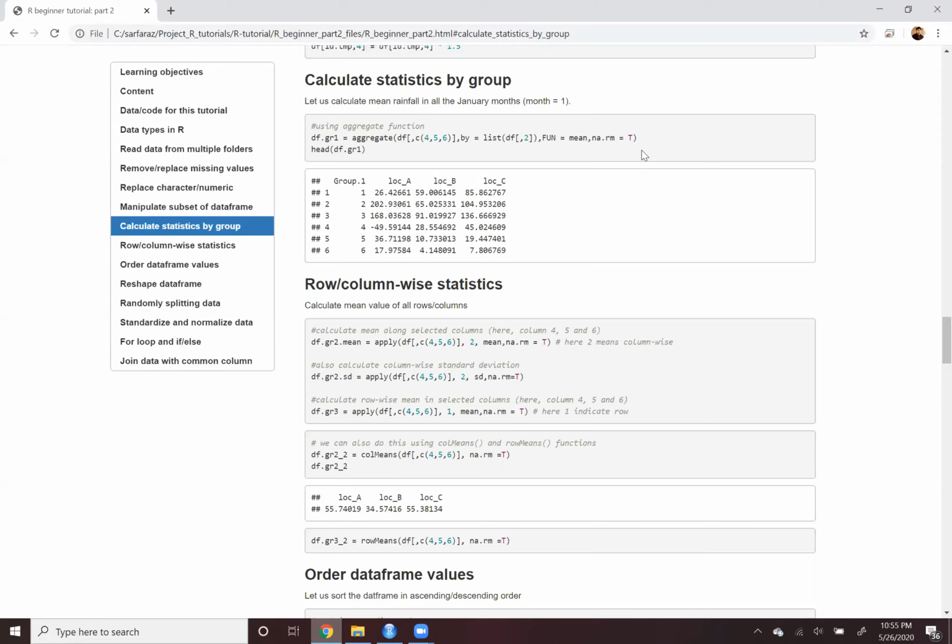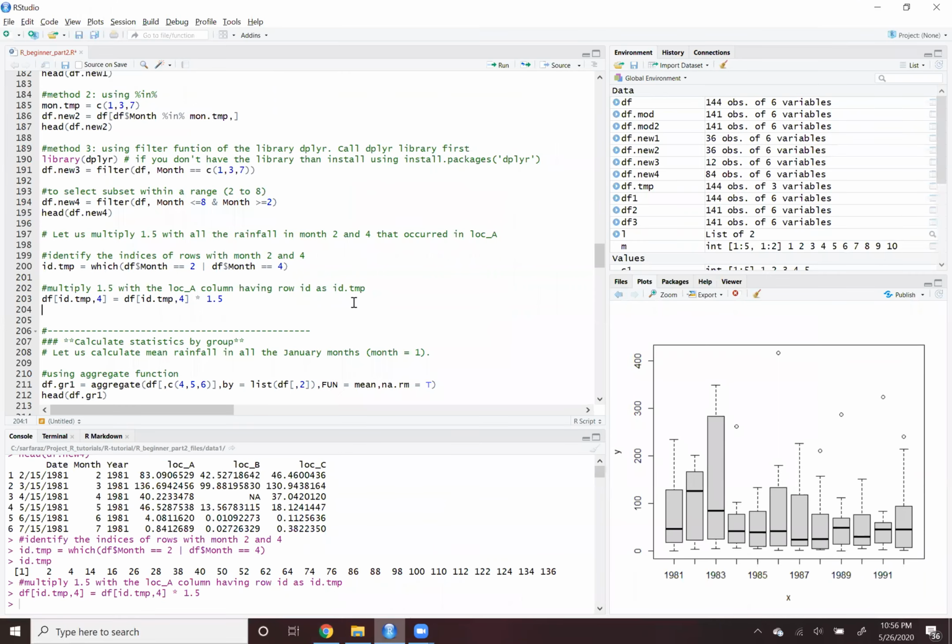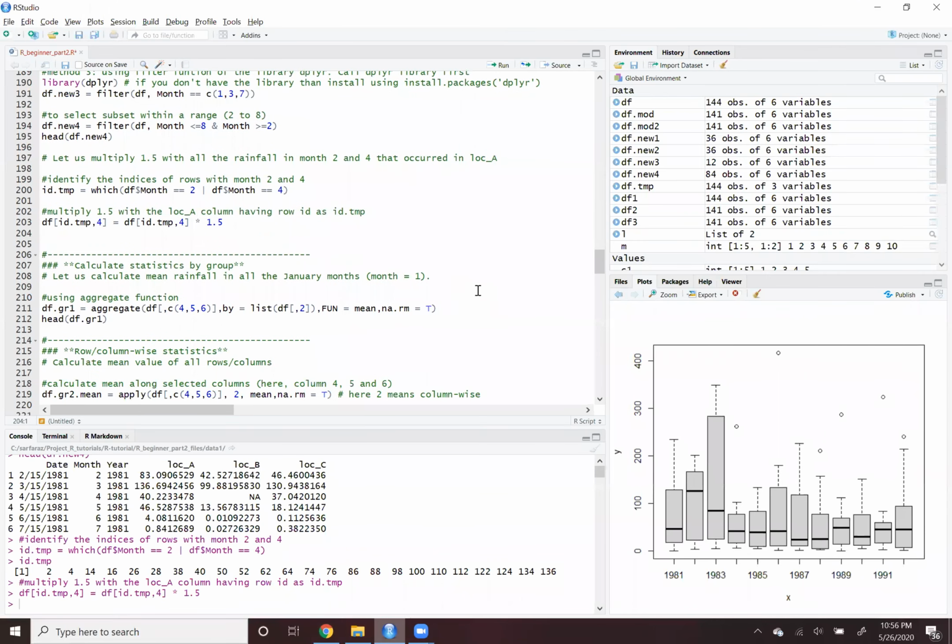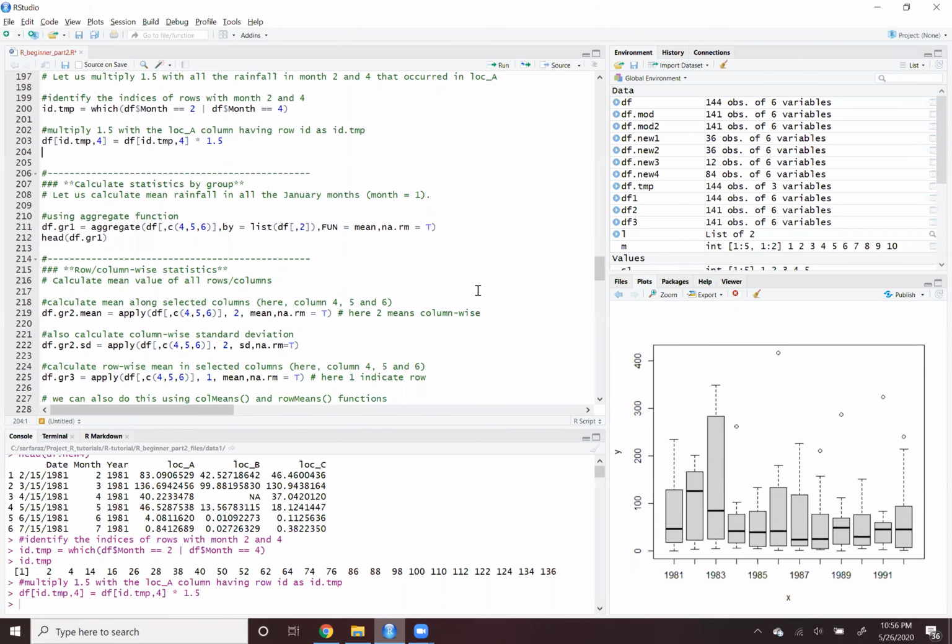This kind of thing is commonly used. This is not only for months, this can be used for different purposes. So now I will show you how you can actually do this kind of grouping and apply some kind of statistics like mean and max and others. So let us go to the tutorial code that I have been using throughout the tutorial.